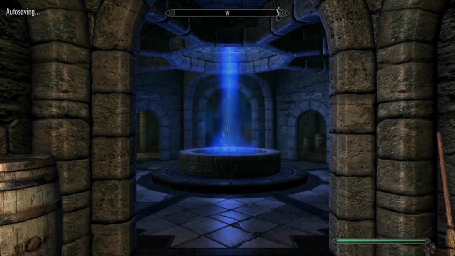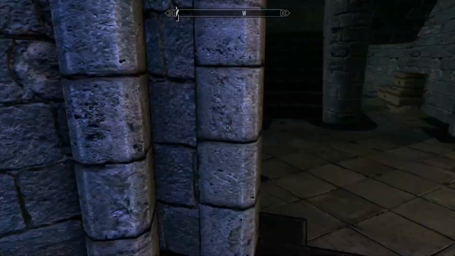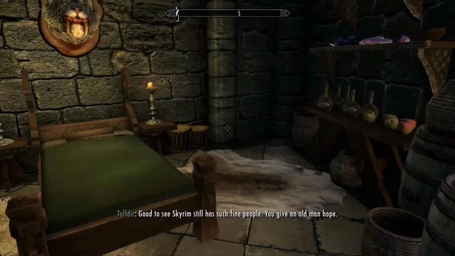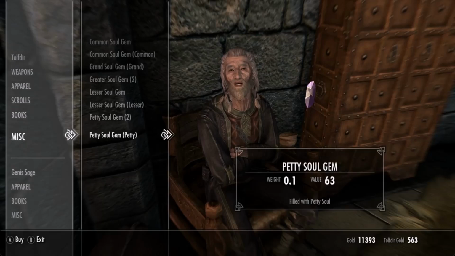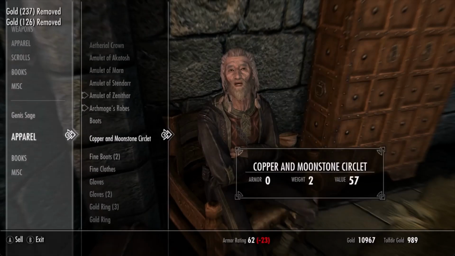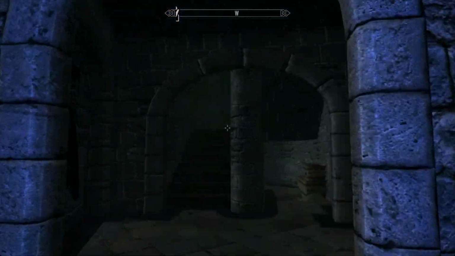Go to the Hall of Attainment. Tolfdir and Enthir should be here. Tolfdir. Good to see Skyrim still. I'm always available. What have you got for sale? I wish to master the arcane arts. Two petties, a lesser, common. Will you buy... You won't buy the bracers. Okay. All right, then. Okay, and then upstairs should be Enthir.